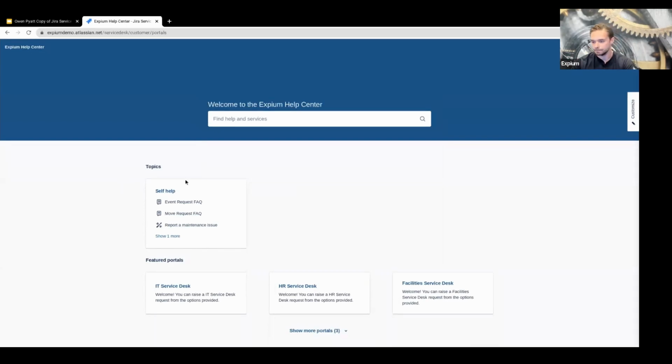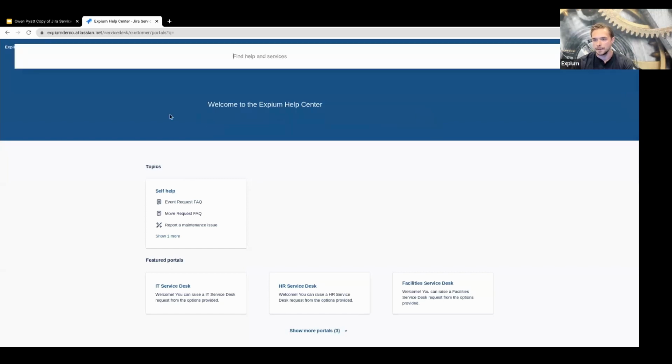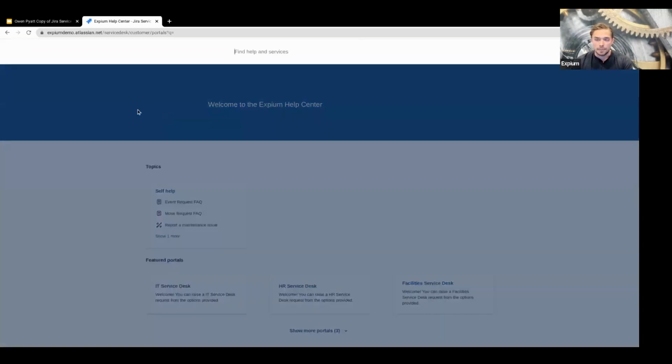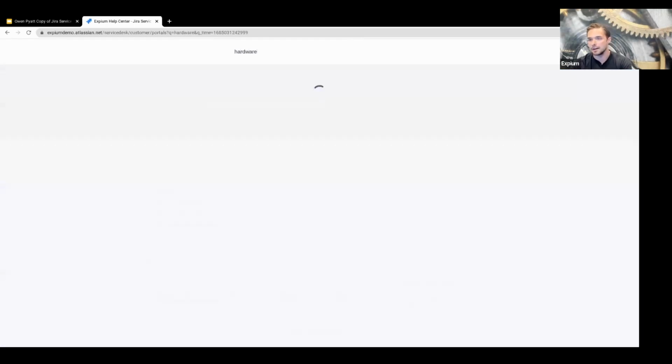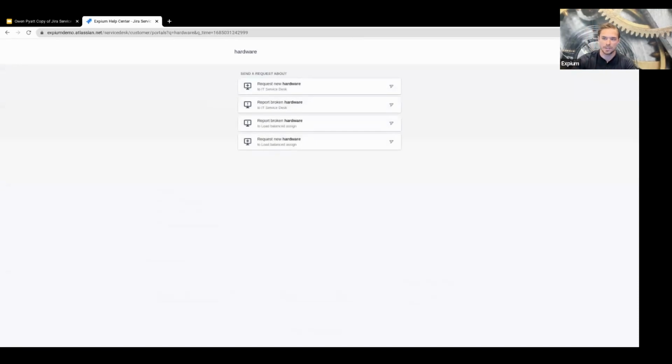Now let's circle all the way back up to our smart search bar. A lot of people don't realize how smart the smart search bar actually is. If I type hardware, we see our assorted requests associated with hardware and that keyword, but as we see here, it is just request types.